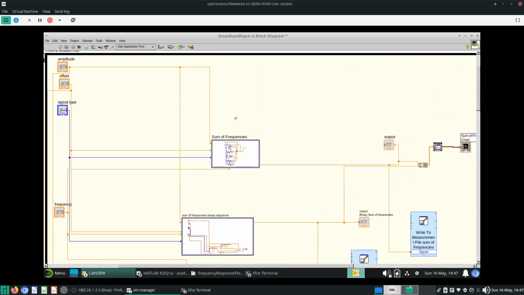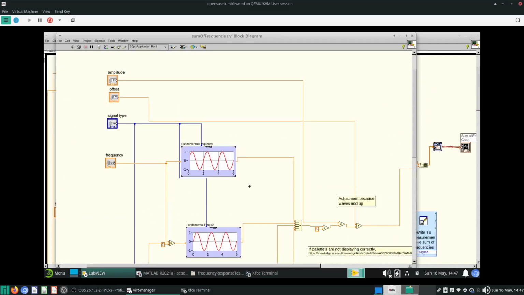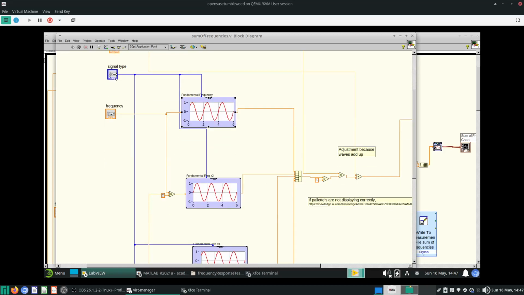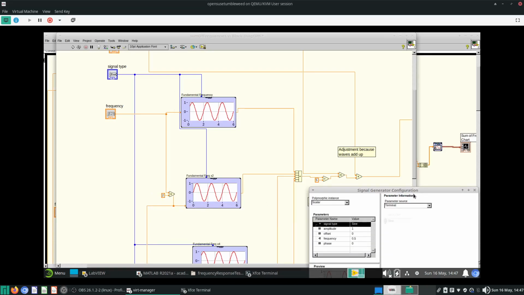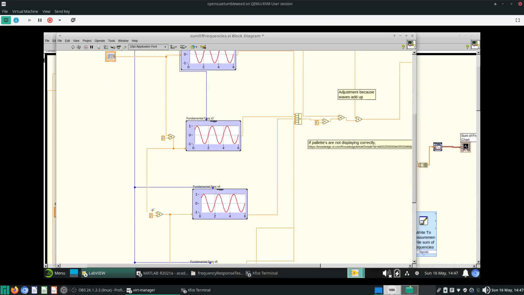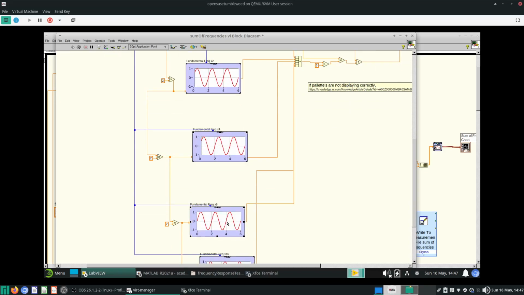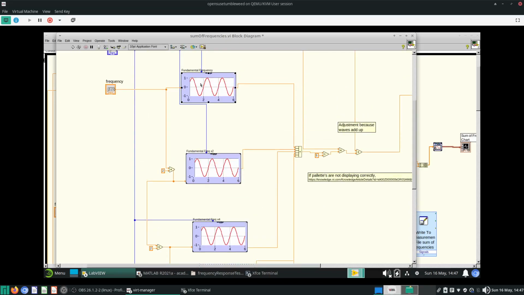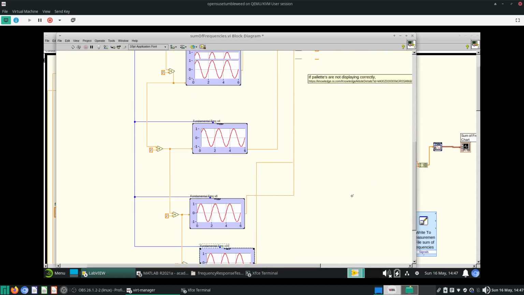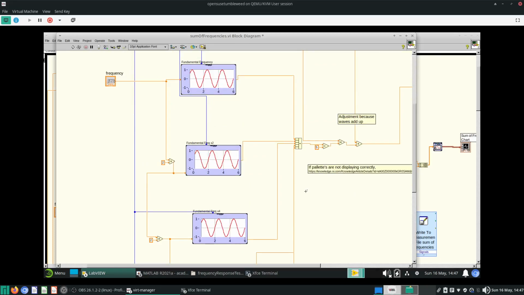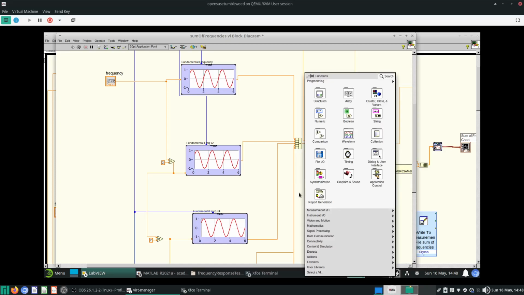So that's this problem. I kind of sorted it out in this sum of frequencies VI. So how do we solve it? I have a fundamental frequency waveform generator, and fundamental frequency times 2. So I put in the frequency in here through the node, and I also give the frequency into another node, which is over here, and I'll multiply that by 2. I'll have a fundamental frequency times 2. Then whatever frequency that I have, I'll multiply by 2 again to get fundamental frequency times 4, fundamental frequency times 8, fundamental frequency times 16. So all of these are sine waves of various frequencies, but all of them have the amplitude of 1. So I will just add them all together using this node here. I assume you know already, so this is not introductory LabView anymore.